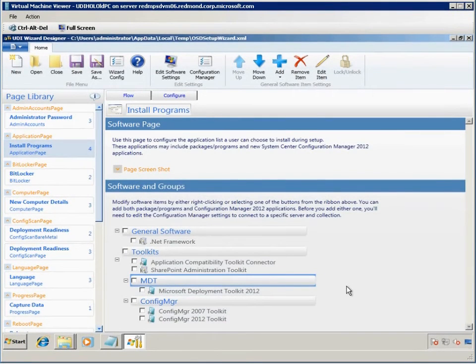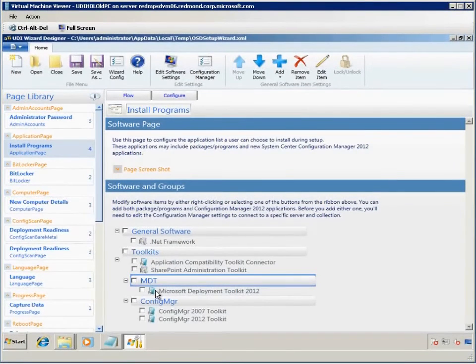You will note there are two different icons for the various software items available from the list. One is used for package and programs, while the other is used for app model apps. These different icons are only shown to the IT Pro during design time. There are no distinctions between a package and application to the end user at runtime.